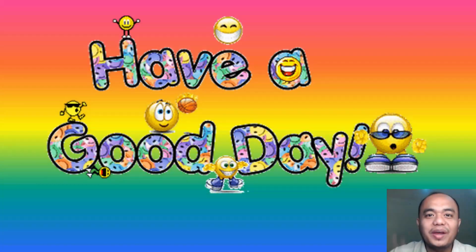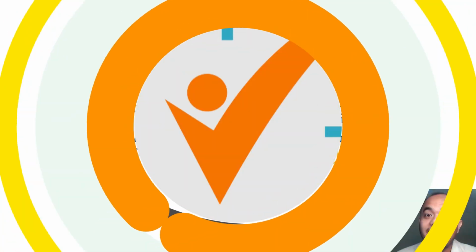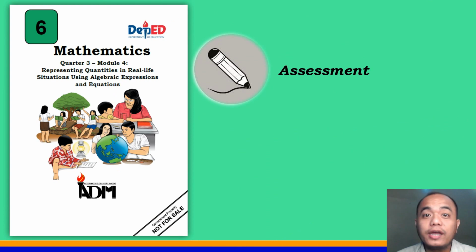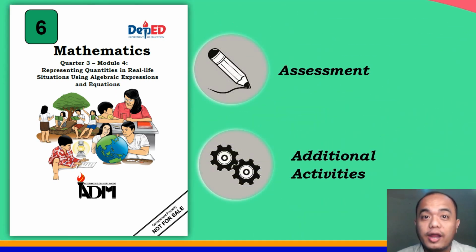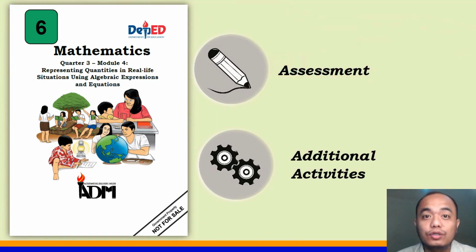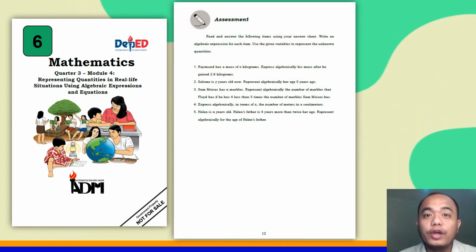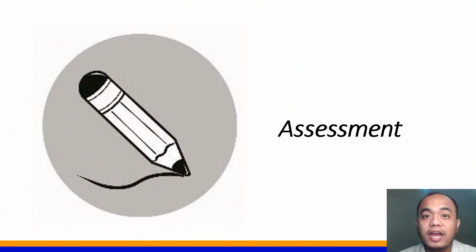Hello everyone, how are you today? I hope everybody is fine and safe. And welcome to our mathematics class. And it's checking time. We will now check your assessment and your additional activities in your module 4. This module comprises 2 lessons. And now, let us check first your assessment in your lesson 1. I hope you have copies there with your answers in your assessment in your module 4 lesson 1.